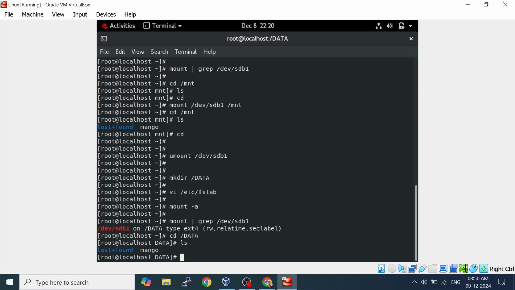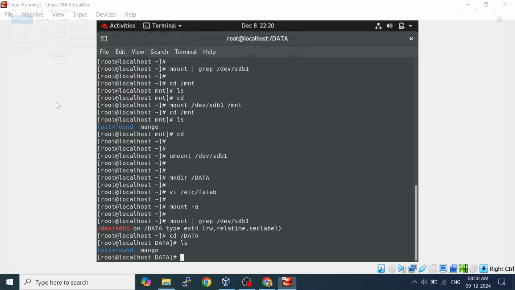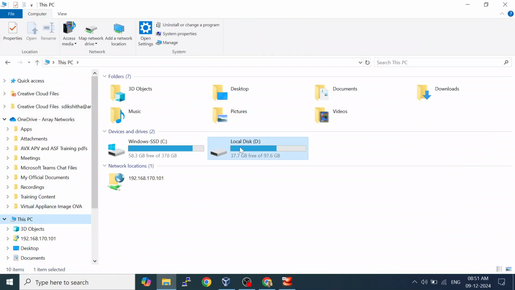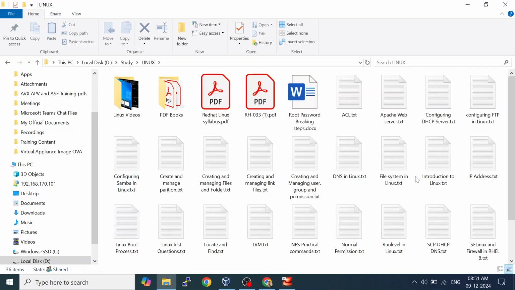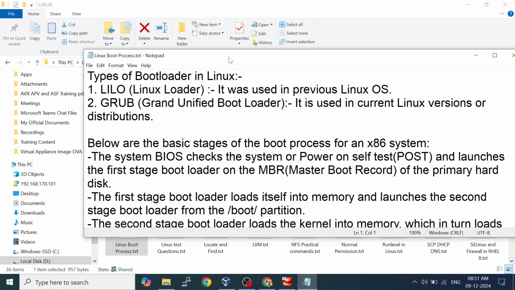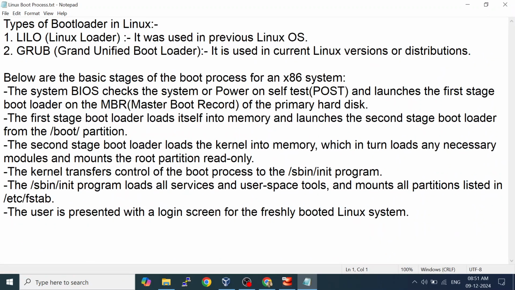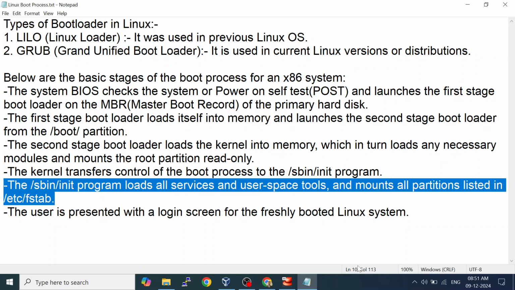So if you reboot also, that is not going to affect it. How to prove this? In this, I have taught you this line. Read it: mount all partitions listed in /etc/fstab.